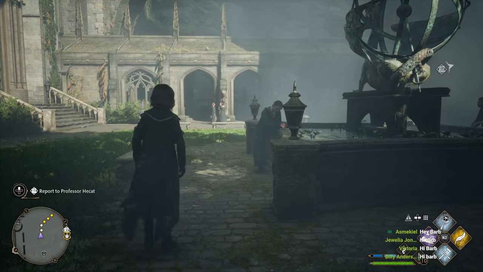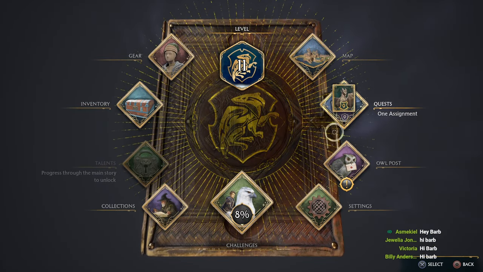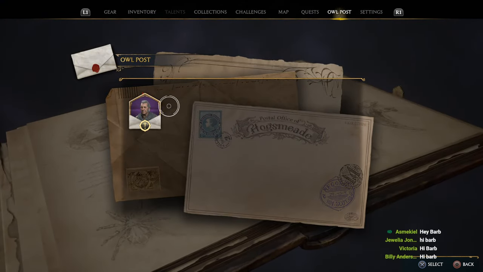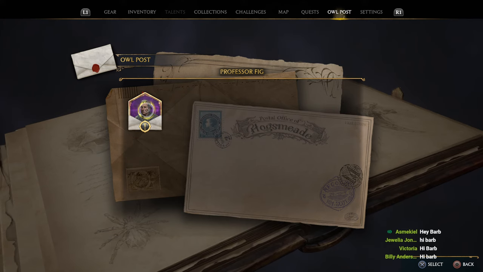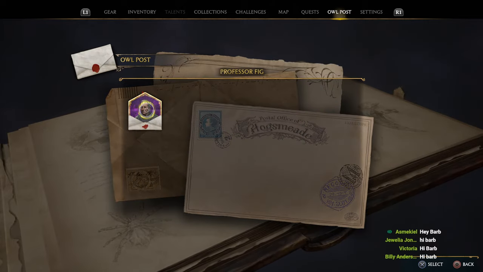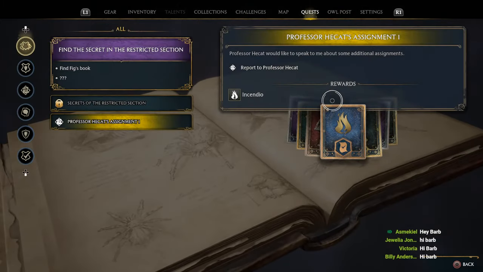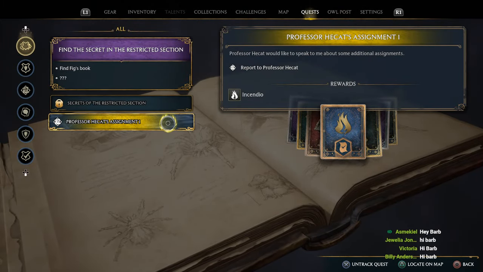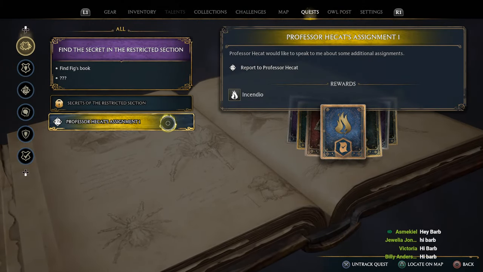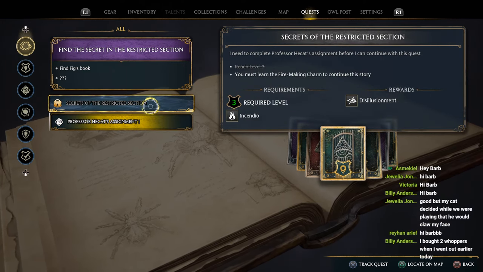So let's pick out what quest we're working on first. And we're also going to read this owl post, because at the end of last stream, it told us we had an owl post from Professor Fig. Come and see me. I've discovered something in the locket we found at Gringotts. Okay, so we need to go see Professor Fig. And we have Professor Hecate's assignment. Wants to speak to me about learning Incendio. So that should be fun.